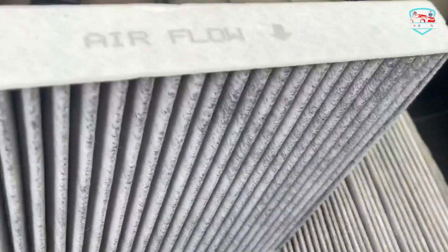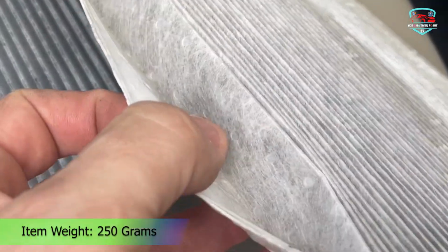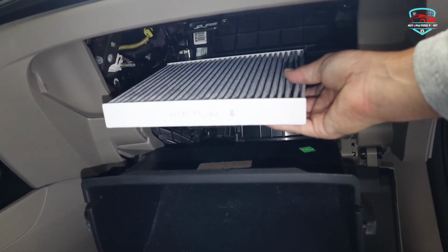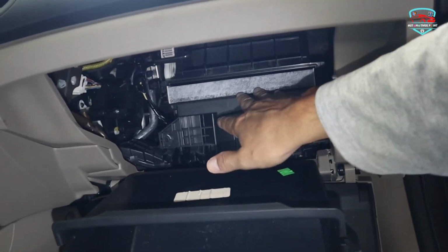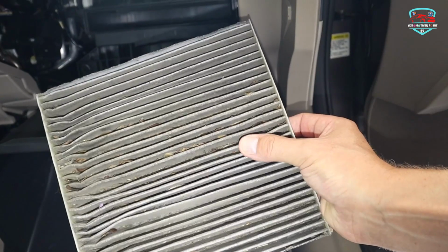In dusty regions or heavily trafficked areas, more frequent changes can be helpful. Having a clean filter may allow the heating and cooling system to work more smoothly, especially in extreme weather. With its wide coverage across multiple years and models, this filter is suited for those who need an easy option to support interior comfort and air freshness during travel.